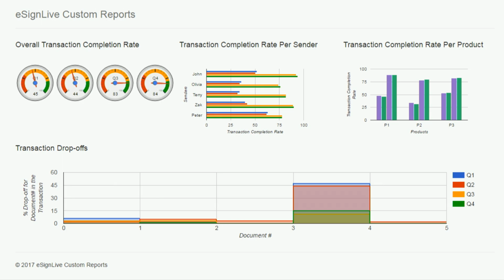And that could be for a number of reasons. It could be that the document is too long. There might be confusing language or confusing legal terms that are preventing those customers from completing that process. So that's something you definitely want to identify and fix. Leveraging some of the underlying data that's part of that process is going to help you further improve that mobile experience. Okay, so I'm going to stop there.